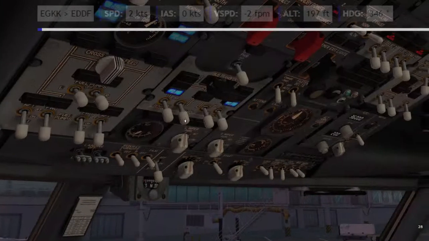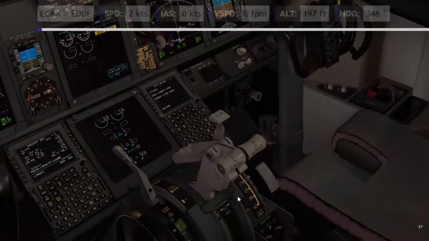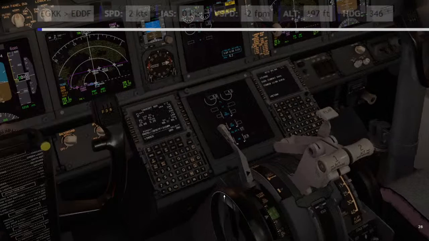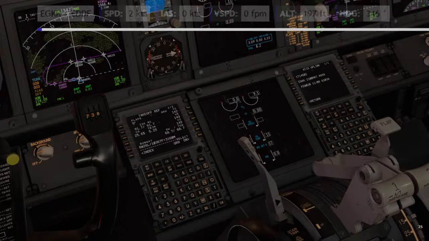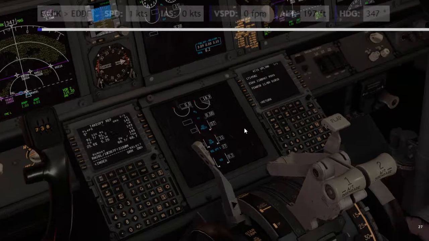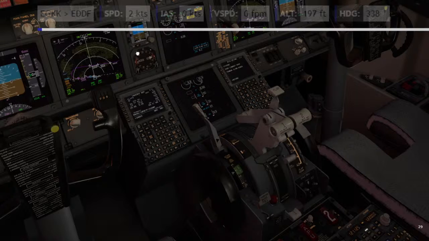Okay. Engine number 2 start. Checking the N2 rotation speed until it reaches 25. 23, 24 and 25. Fuel to idle.